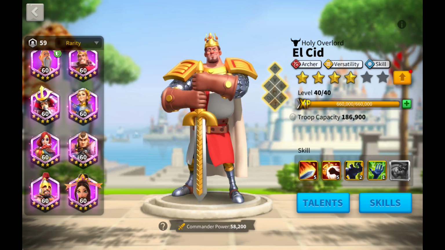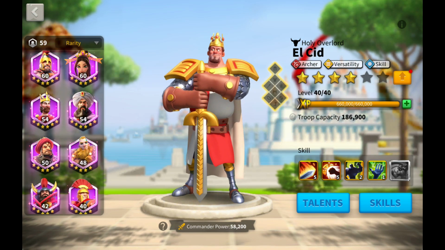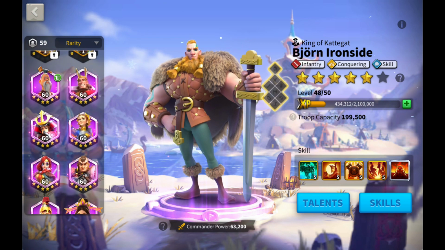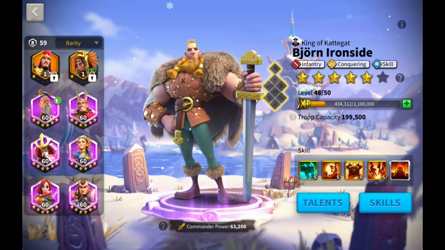You could, if you really wanted to, do something like Bjorn Ironside. You could take Bjorn and pair him with like a Sun Tzu. That's a fine pair as well. But by KVK2, you really want to try to start reducing the amount of epics you have on the field. And if you're a low power, low spender player, 1 to 3 marches is what you're looking for. You're looking for your Richard Sun Tzus, your Richards with E-Songs, your Charles E-Song. Those are really effective marches for you.